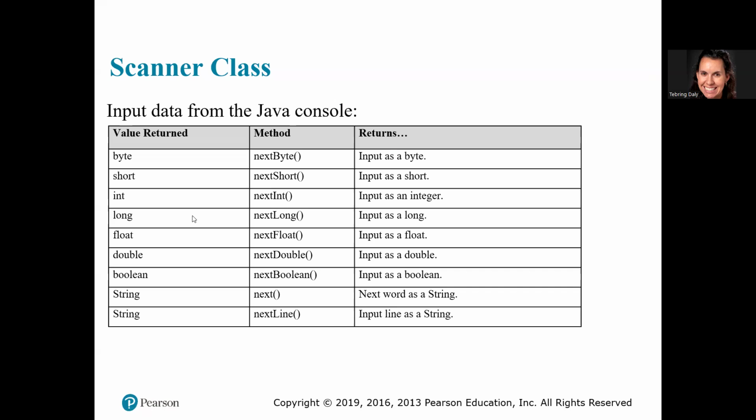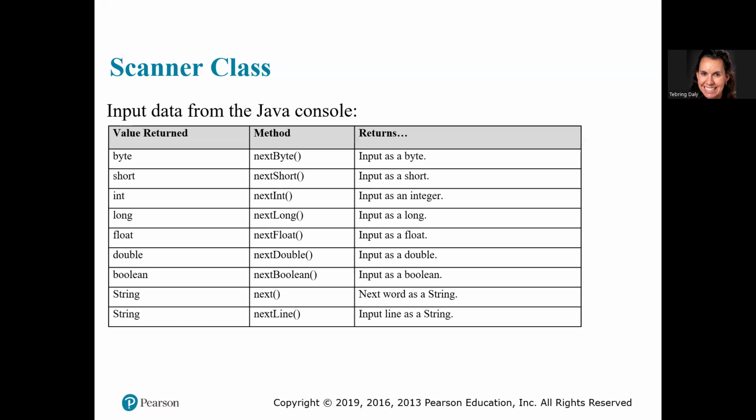The methods are here. You do have to capitalize them correctly. So methods all start with a lowercase letter. So that's why it looks kind of strange to get used to, but they start with a lowercase, and if they're multiple words, they have a capital as the second. These methods don't require any data from you, so they're all empty parentheses, okay? So if you're taking in a double, you use next double. If you're taking in an int, next int.